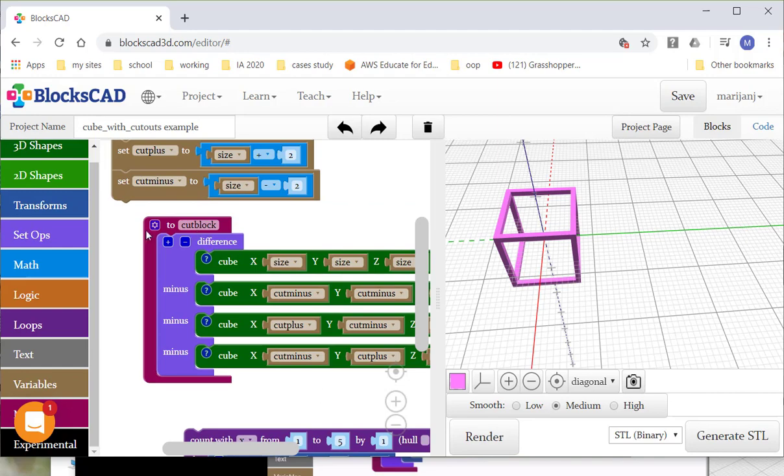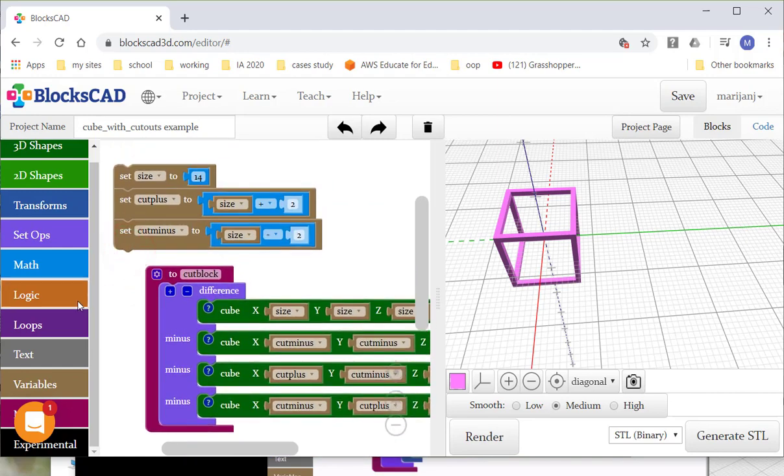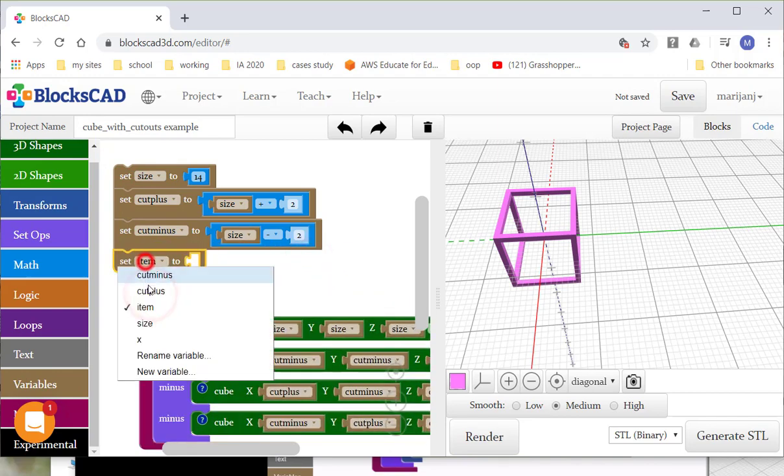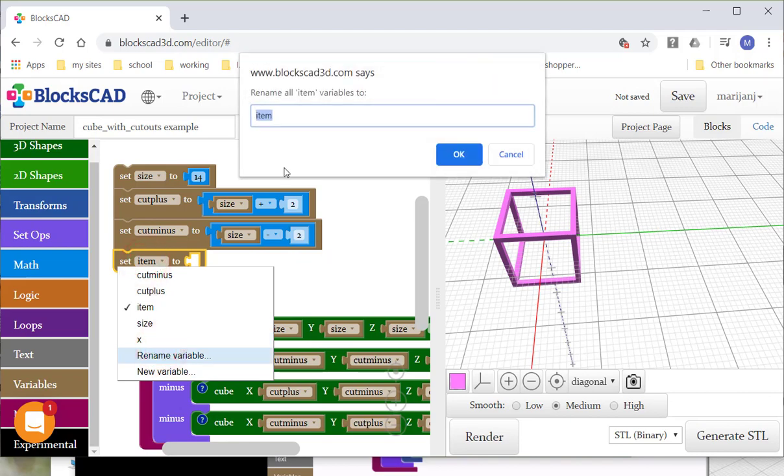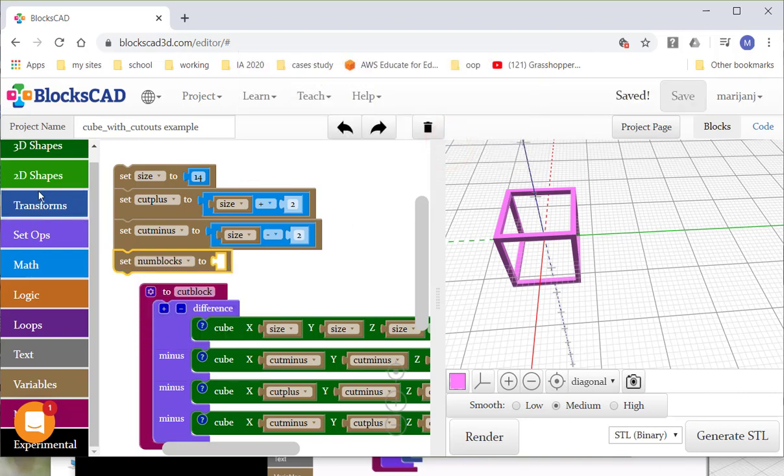I'm going to make another variable here called num blocks, meaning how many blocks we want, and make it equal to, let's say, 5.